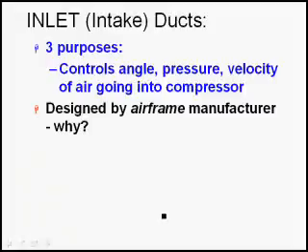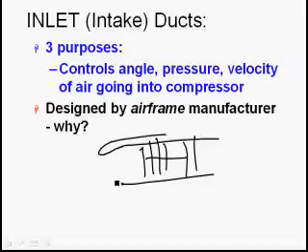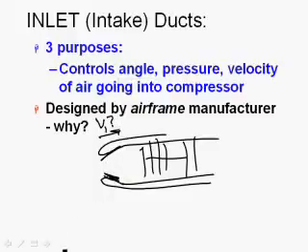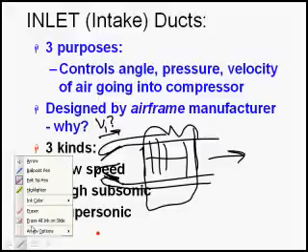Typically, the airframe manufacturer designs the intake duct because it knows how fast the forward speed is of the engine. If we've got a jet engine, how divergent that intake duct needs to be, how big it gets, is going to be based on what V1 is going to be. So it might need to be a little bit more diverging or a little bit less based on how fast the engine is going. So the engine manufacturer is going to make the engine based on what it thinks is the best way to go. But this intake, and we'll find out later, the exhaust, the exact specifications of it is going to be determined by the airframe manufacturer.